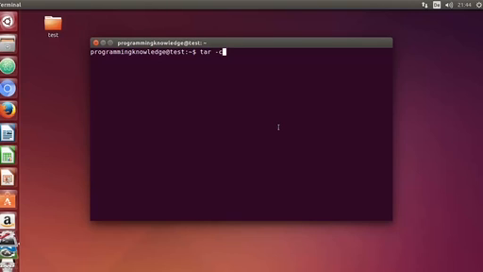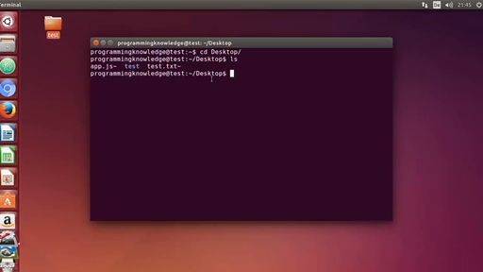So let's see how we can use this. You can see on my desktop there is a folder called test, right? To make it a tar file, or to compress it, first of all I will go to the desktop folder, and then you can see I have this test folder.